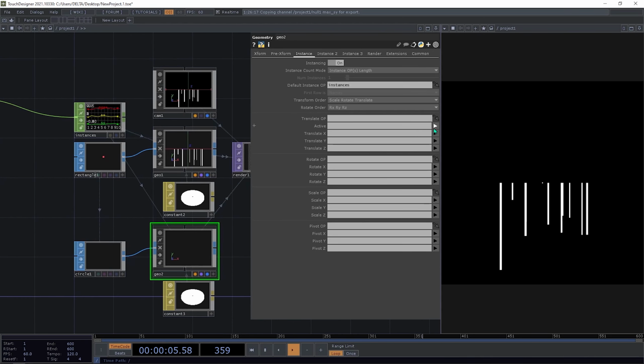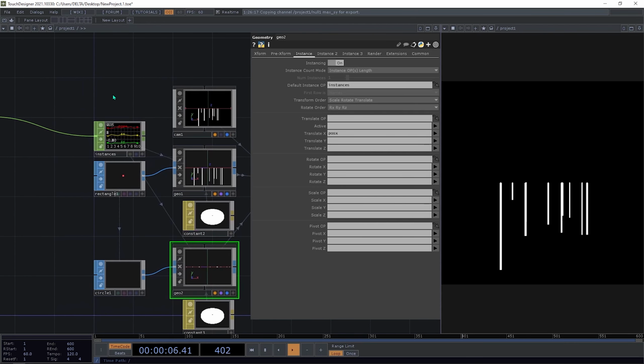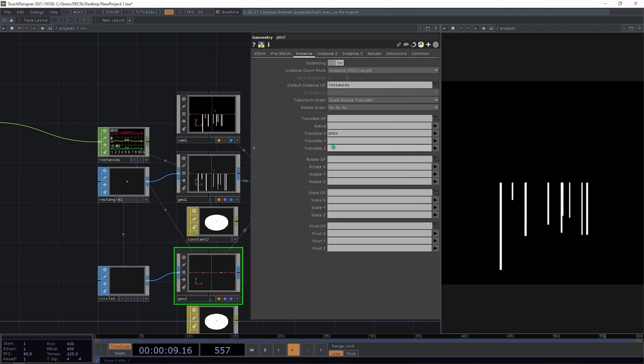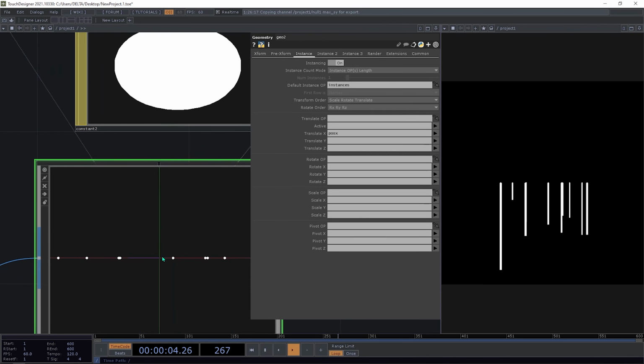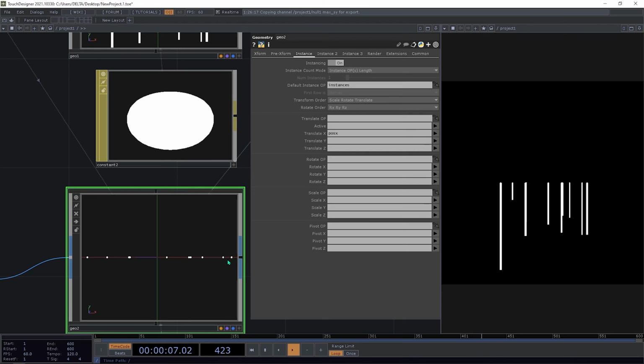We need them to be in the same position as the rectangles, the bars, but also we need to use the scale on y for the position in y of our circles, because here all are at 0 position in y, so we need them to be at the end of the rectangle.